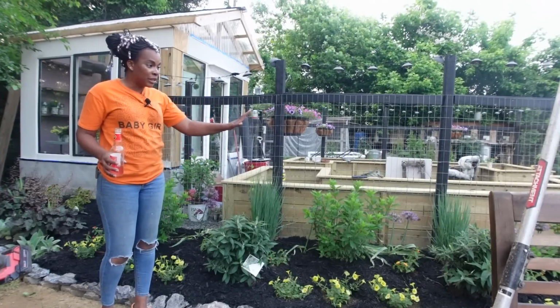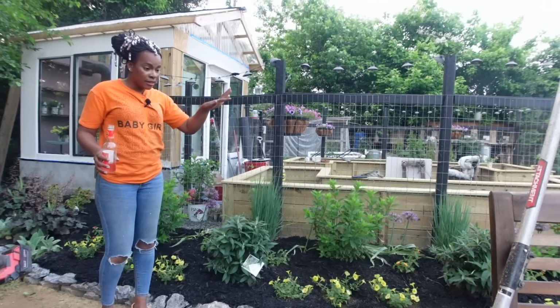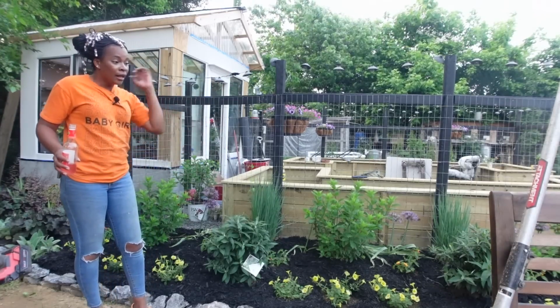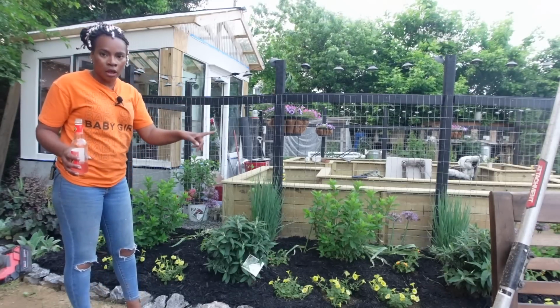Let's see. I got it done. I got the mulch in. First of all, I got the drip in, and I got the mulch in, in between picking the kids up from school, cooking dinner, doing homework. Okay? Super mom over here. I got it done. Now, the black mulch looks amazing. It looks so good. However, I'm going to get up close and show you guys.